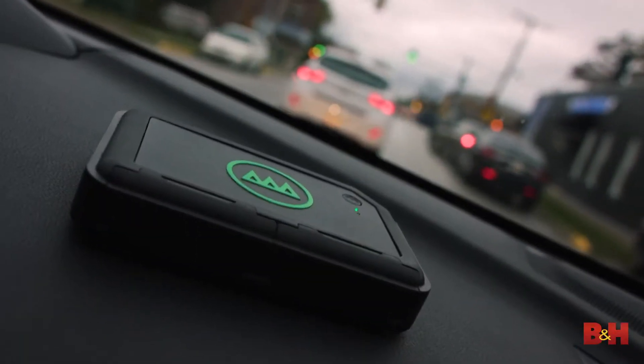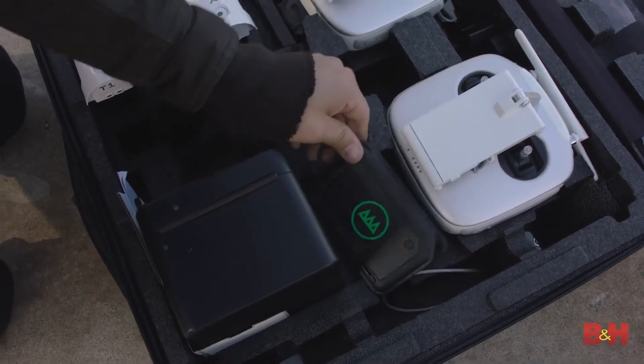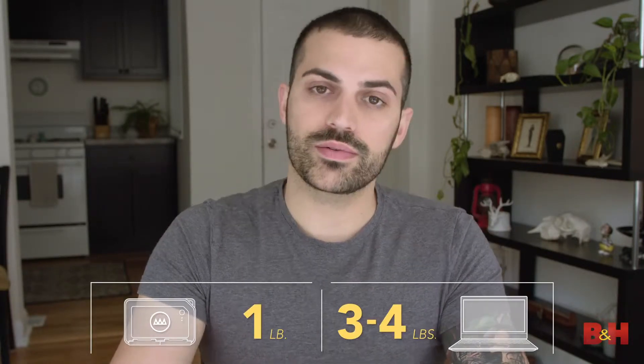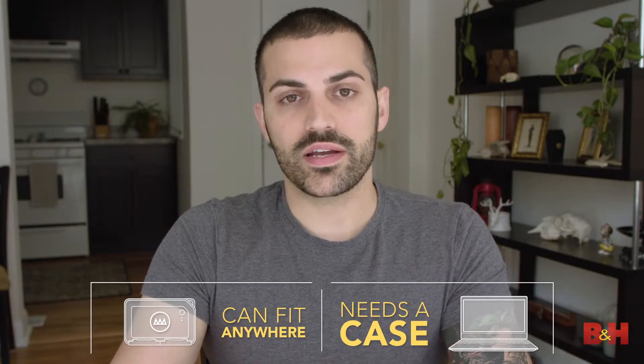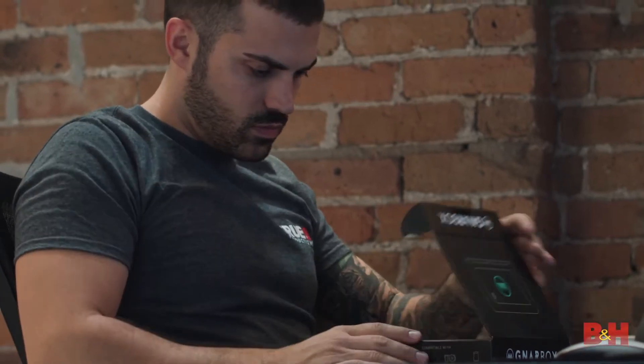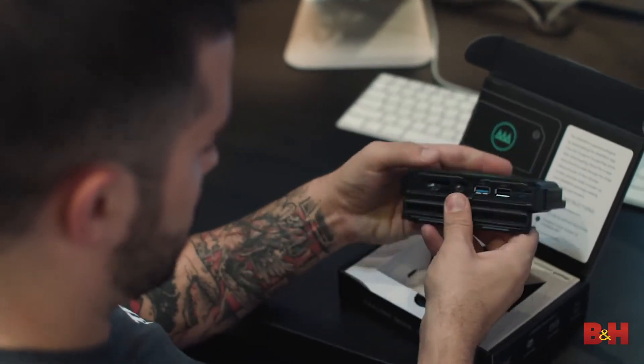I love the Gnar Box's size and build quality. It's very robust. It comes in at about a pound and it's about the size of my hand. Over the course of the last 24 hours I threw it in a case, threw it in a backpack, put it in my pocket, tossed it on the dash of a car — this thing can go anywhere. Compare that to a laptop: a quality laptop's going to weigh three, four pounds, you're not going to want to carry it in your hand all day, you're going to need at least a backpack, and it's a fragile piece of equipment. The Gnar Box is not fragile. It is waterproof, it is dustproof — these doors are really solid and are going to keep all of that stuff out of your ports. It's also shock resistant.